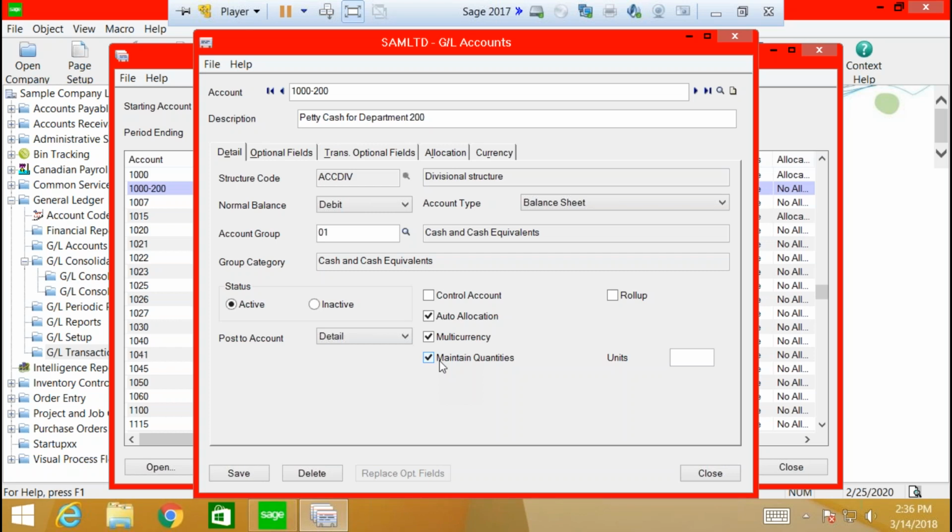So in one particular case, one of the clients wanted to track the number of hours for vacation payables. So we had vacation payables with a certain amount that was coming through from payroll, but they also wanted to track the number of hours. So what you can do is set up the units as the hours. When you do the transaction, you can add the amount of hours, and then you can print your trial balance or reports that include the quantities. Okay, so I will demonstrate that after a short time.